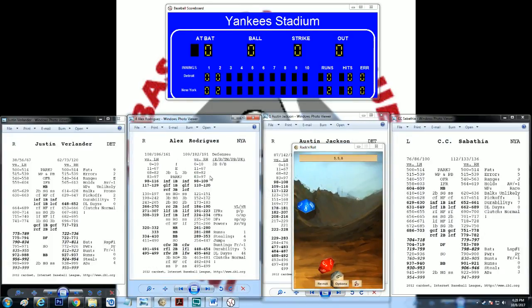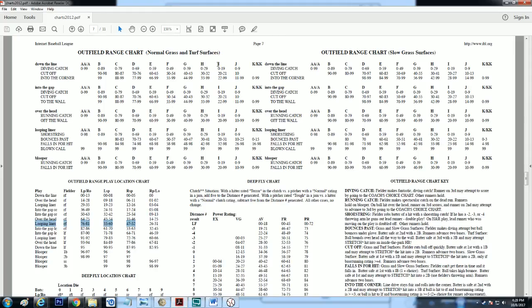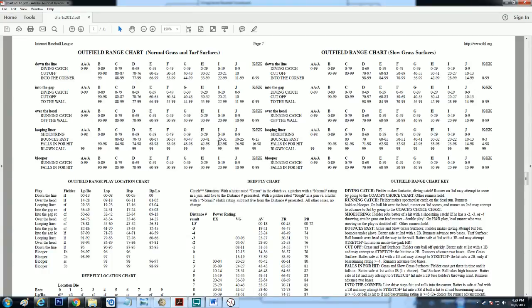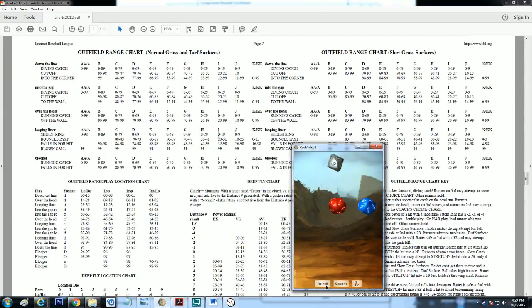And let's look at his card real quick. Curtis Granderson. There he is. And his range for center field, his first number is an error. His range is an I. So we're going to look at the I column, and we're going to look for a looping liner. So we're going to be using this section right there. I. So 32 to 98 is falls in for a hit. So you can see not very good range there. But let's roll the dice and see what happens. Just looking for 2 10-siders this time. It's a 95. So I 95 looping liner, 95 is going to be a 32 to 98. Ball falls in for a hit.